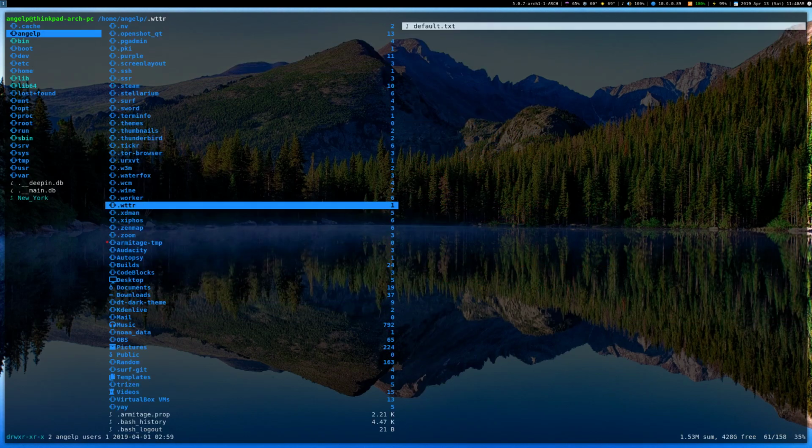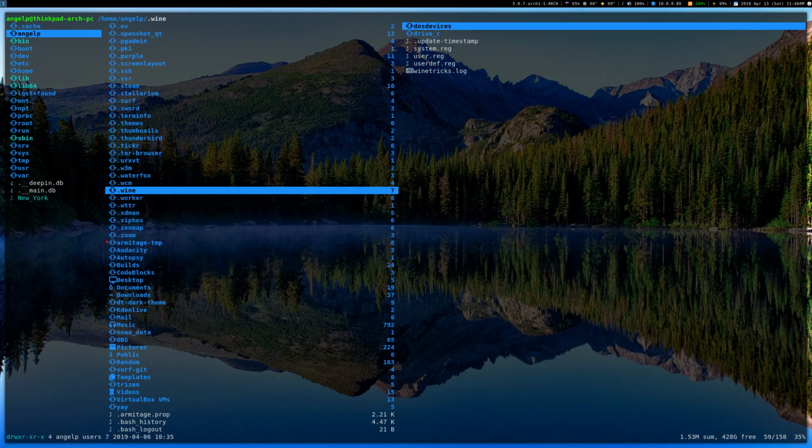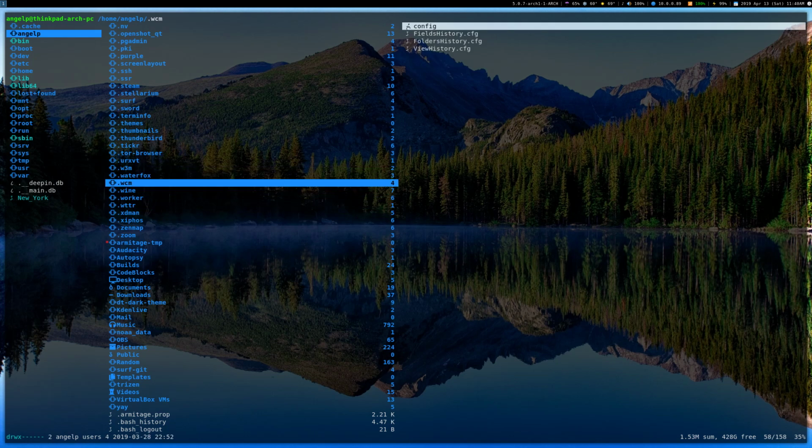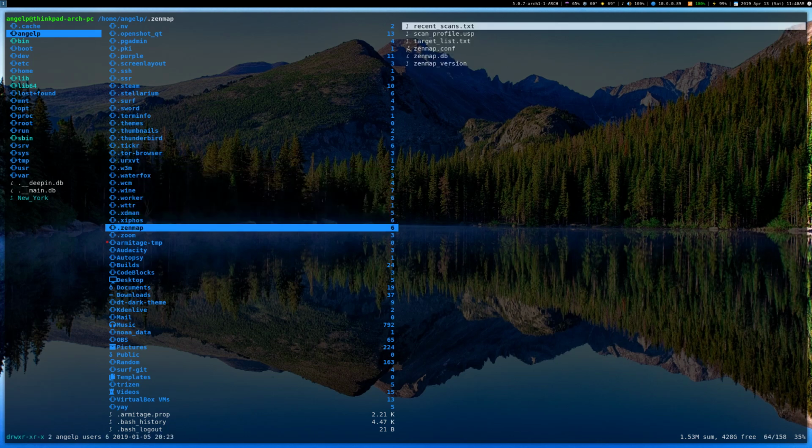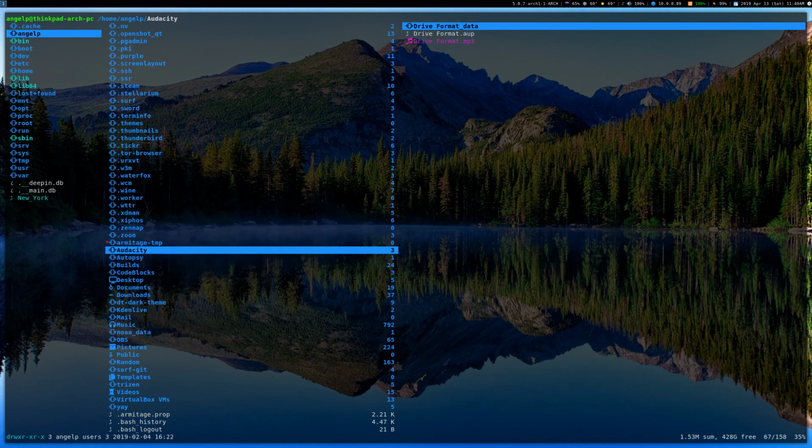I know that the icon set here is kind of wonky. But it wasn't what it was previewing, so I think there's something going wrong there. But the reason I use Ranger is for functionality and simplicity. I mean, as you could tell, it does pretty much everything I needed to do.